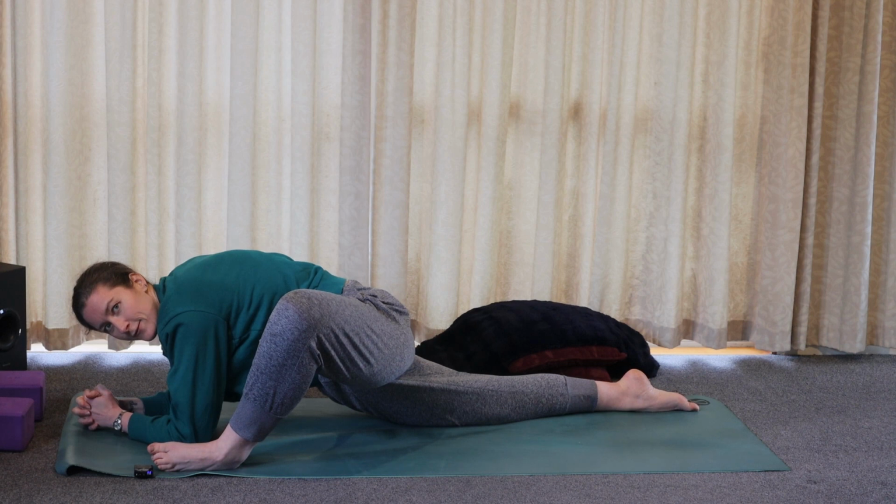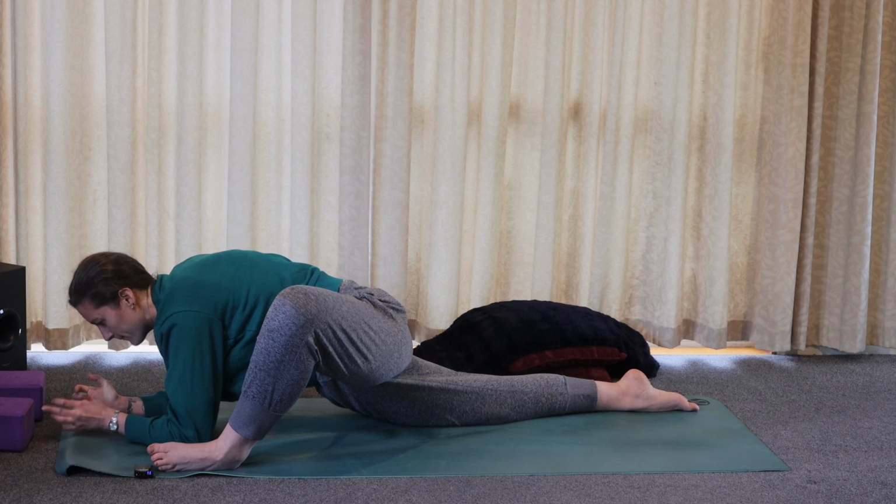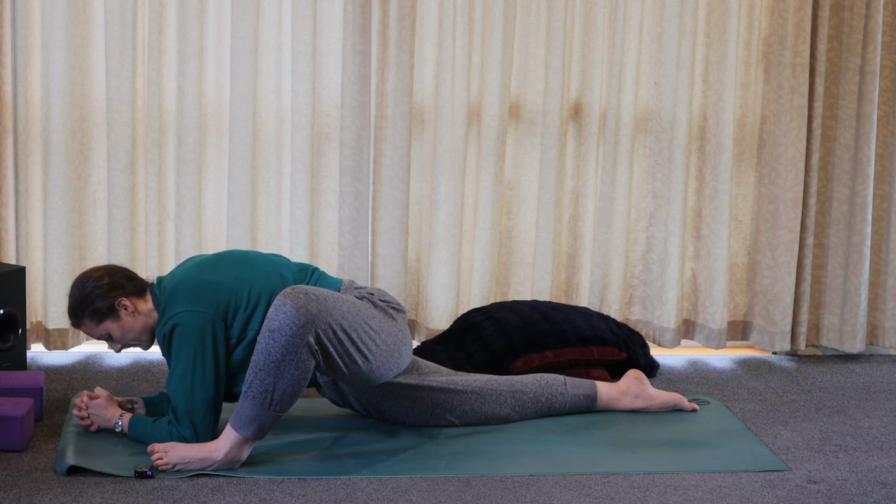Now just noticing if it feels any different on this side to what it did on the right side. There might be a difference or there might not, and there's no right or wrong. It's just simply building that awareness, feeling into the body, and noticing what it's saying.